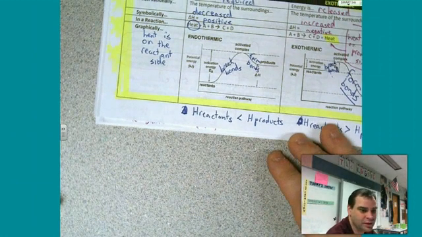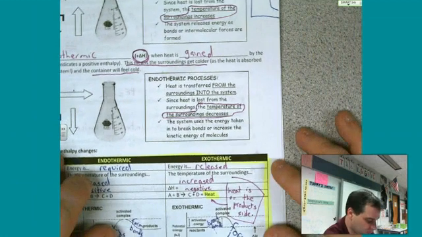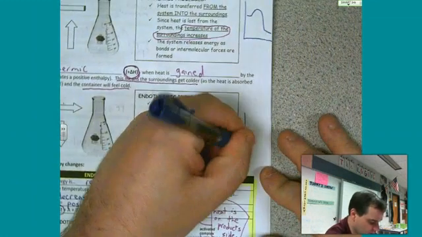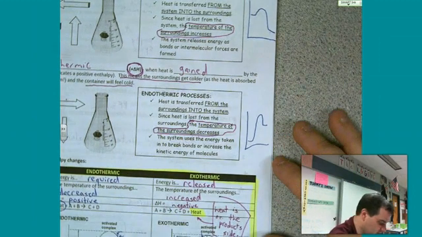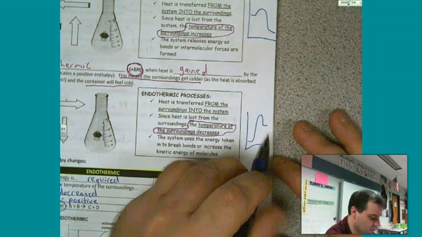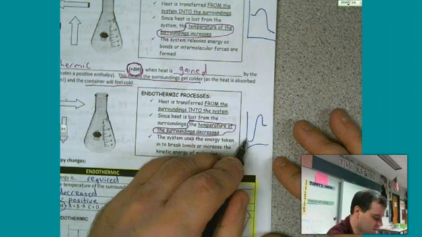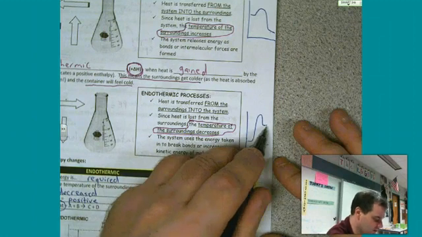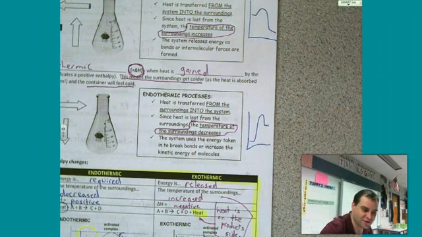And here is my over-exaggerated diagram for this one. Endothermics usually look like that when you look at an energy diagram. Notice that the products are higher than the reactants, because the products is where you end and the reactants is where you start. Okay, let's go to the next page.